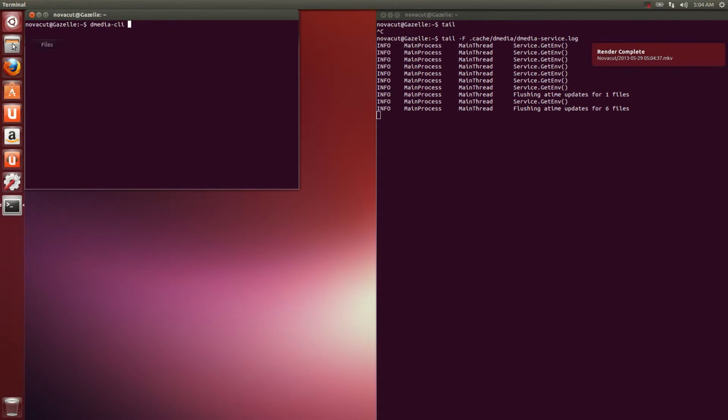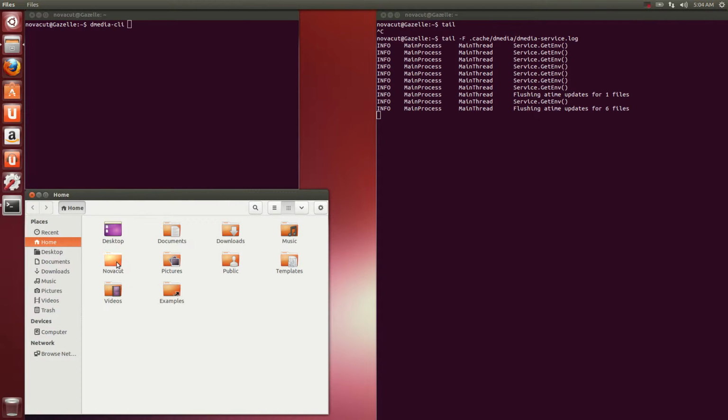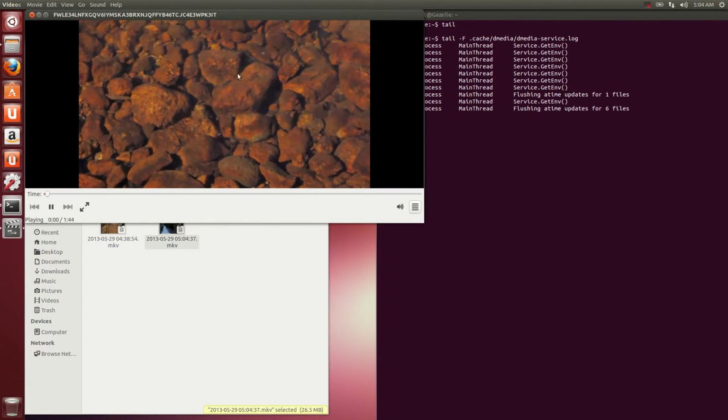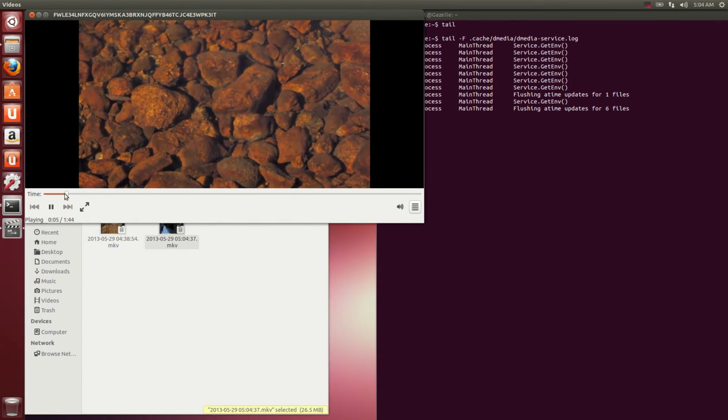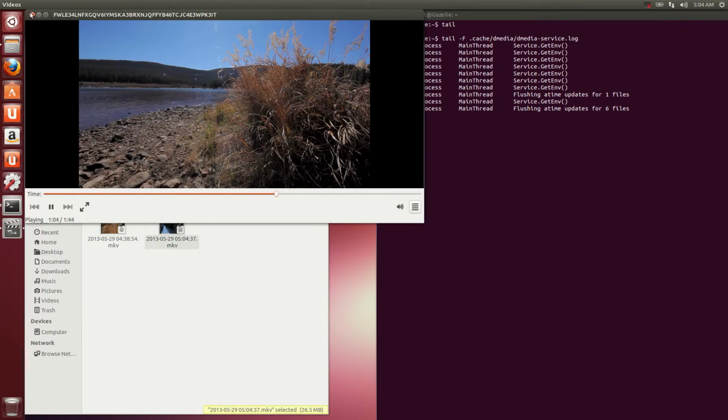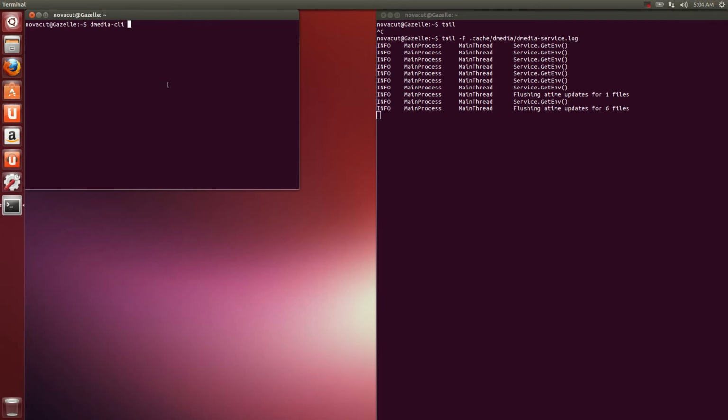Render just completed. This is kind of a stopgap, but it puts the renders in a Novacut folder. So yeah, render, blah, blah, blah. Didn't really edit anything, so it's crappy. Anyway, very shortly, probably next month, the process of, say, telling DMedia to use a removable drive as a new place to store files will be there, but I just didn't want to add it until DMedia was done, basically, under the hood.